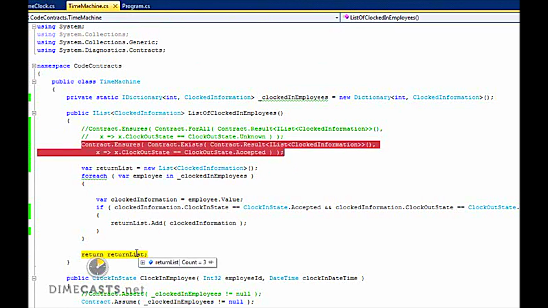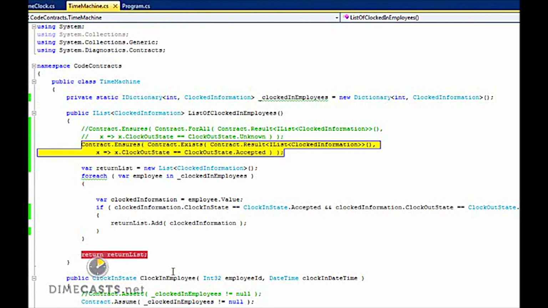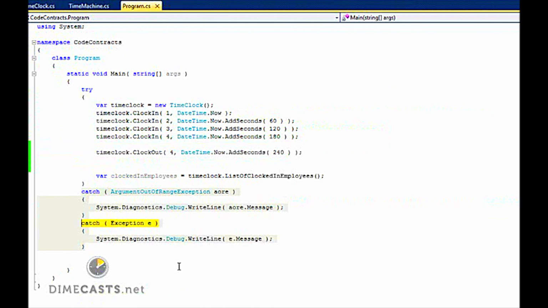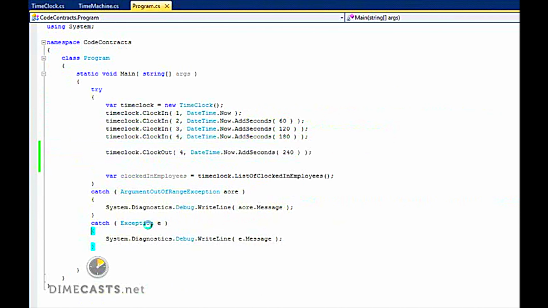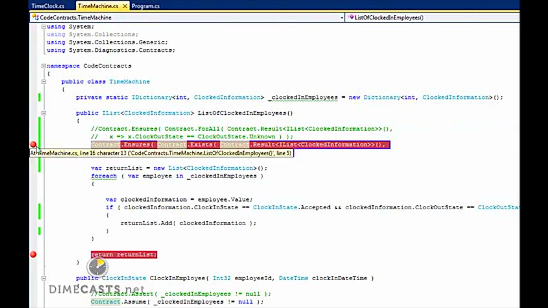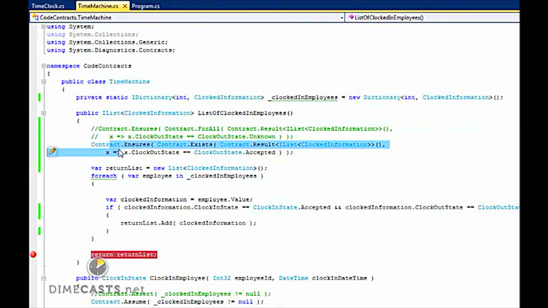I've hit my breakpoint again, this time back to 3. And when I run over my contract, you'll see I do get an exception that tells me my post condition failed. So that's how you can utilize the collection verification within the contracts library, by using ForAll and Exists.